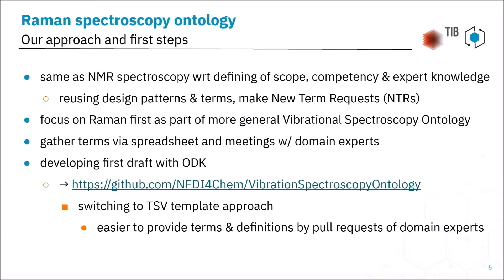The subclasses in CHMO could be optimized in terms of their label and definition, but CHMO would be a perfect place — however this needs to be discussed more with domain experts. Coming quickly to Raman spectroscopy: the workflow is the same when it comes to defining scope, competency questions, and reusing design patterns and terms from existing ontologies — mostly OBO ontologies. CHMO is again a place where we can find a lot, and also OBI because of the rather elaborate assay branch. We already made some new term requests, for instance 'molarity' as a subclass of 'concentration' in PATO.